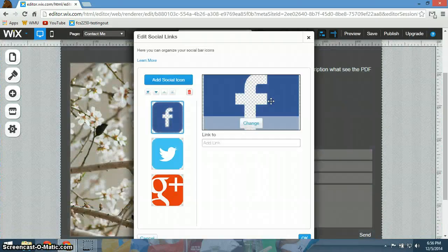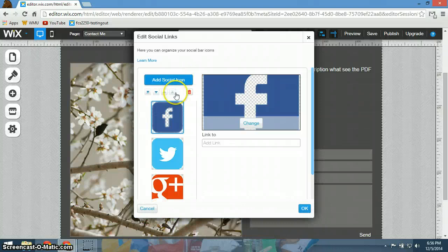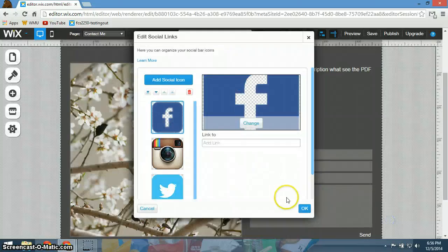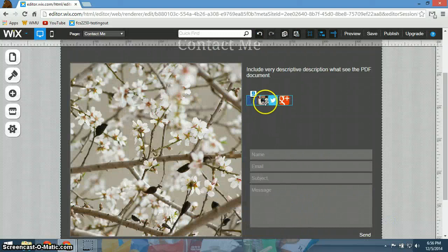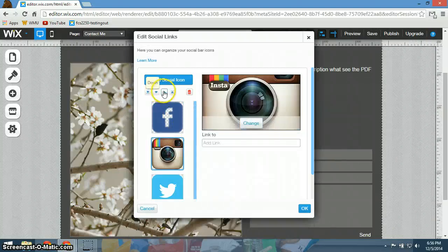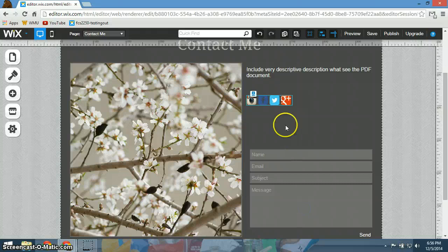Now this obviously is some social networking sites, so I go ahead and double click on that, and you can change any site. You can actually add others, if you will. So let's say you have an Instagram, you want to add that icon to it. You can move those around. Actually, if I double click that again, maybe I want that first. All right, so I'm going to move that up. Whatever you want to do.